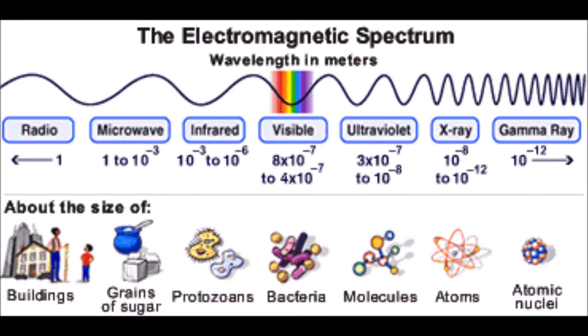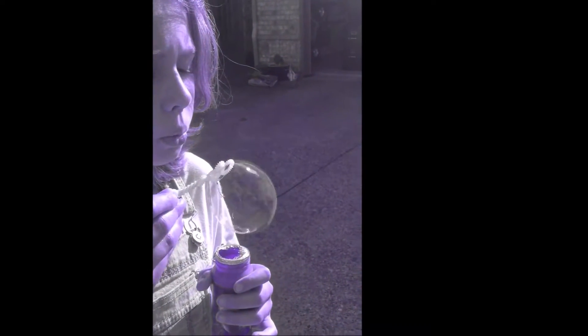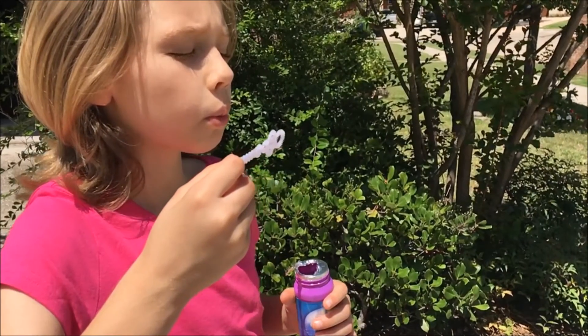These wavelengths are only a portion of a larger spectrum of light called the electromagnetic spectrum, or EMS. The EMS is a model that shows all of the different types of electromagnetic radiation found on Earth. Visible light — what we call white light — is the only part of the spectrum humans can see with their naked eye.